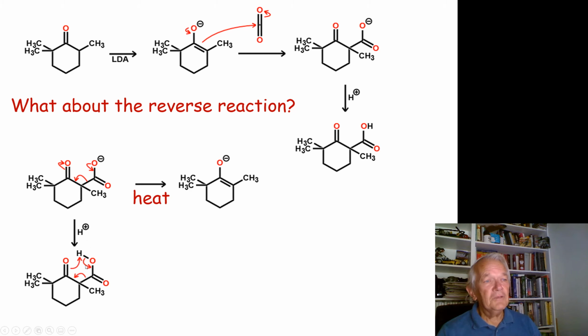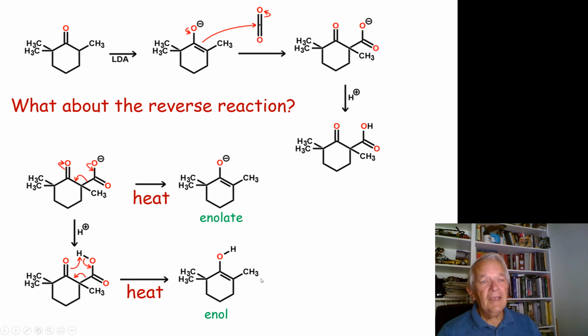Same thing happens if you protonate it and you heat up the enol. You get this beautiful cyclic set of arrows where the OH electrons come down, forming the carbon-oxygen double bond of the CO2. You use the carbon-carbon bond electrons to form your enolate, and the carbon-oxygen double bond electrons go up there and grab the proton. So this also works very well, but the product is actually now an enol, and of course this enol will go ahead and tautomerize to the ketone. So the enolate and the enol are both decent leaving groups, and so these reactions work quite well.